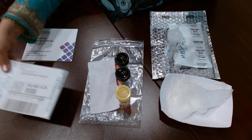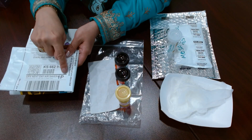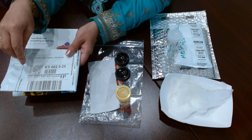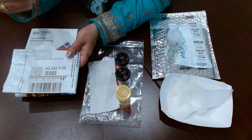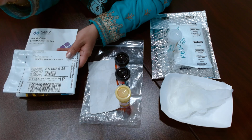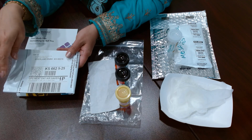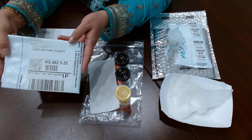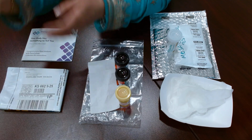You can see this is a mailing slip. I always recommend that you look at the mailer. It says UPS Next Day Air Saver, so whenever you do it, it'll be shipped. For example, if I ship it on Monday, it'll arrive on Tuesday. If I ship it on Tuesday, it'll arrive on Wednesday. Always make sure that it is received on a weekday because it doesn't say that it's a weekend delivery. So make sure that you never ship it out on a Friday.